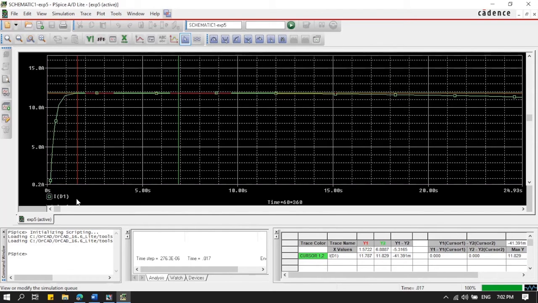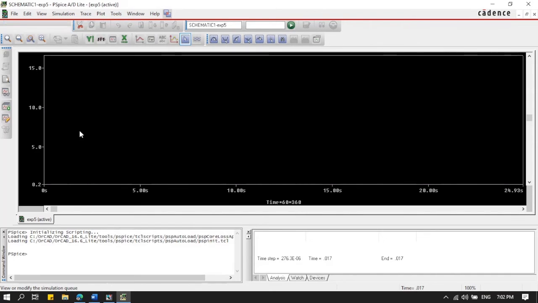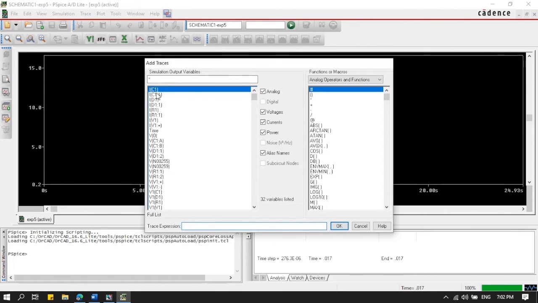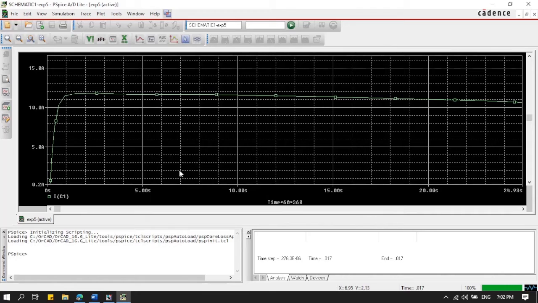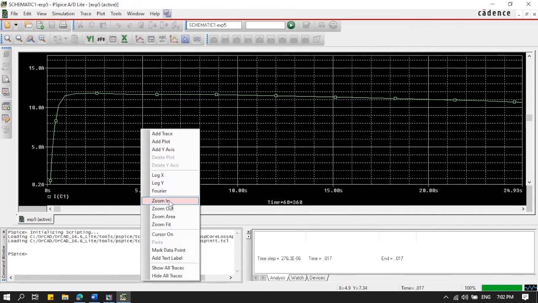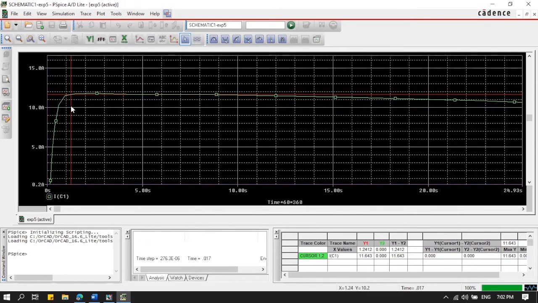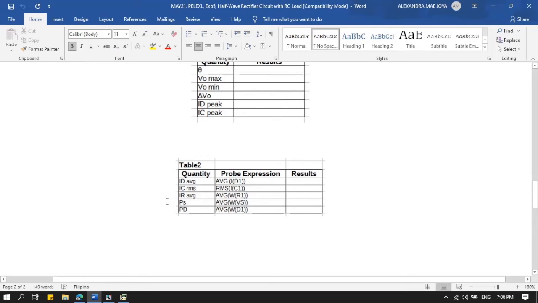Next, we should measure the peak capacitor current. So add trace, C1 for the capacitor. Just like for the diode, we're going to turn cursor on and navigate the cursor just about here, and we're going to have a value of 11.753.